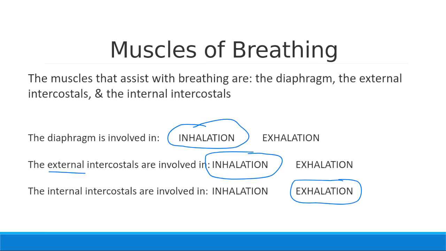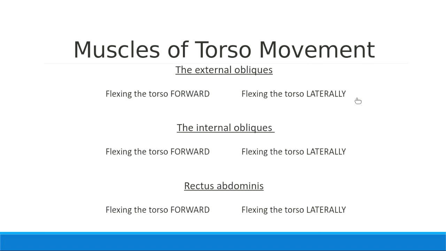They're attached to the inside of the ribs. They bring those ribs closer together. So exhalation, the internal intercostals help out with that. Inhalation, it's those muscles on the outside of the chest cavity and the diaphragm that flattens itself down. So for the first set of actions, we just have to memorize what the diaphragm, the external intercostals, and the internal intercostals do. The second thing we're going to have to memorize is which way my oblique muscles and my rectus abdominis muscles move the torso.